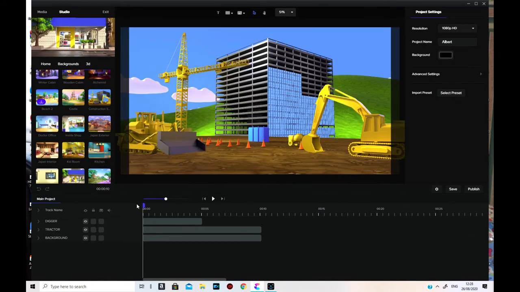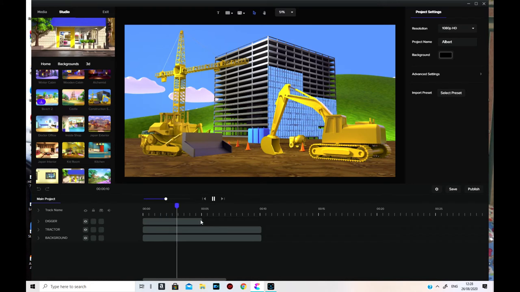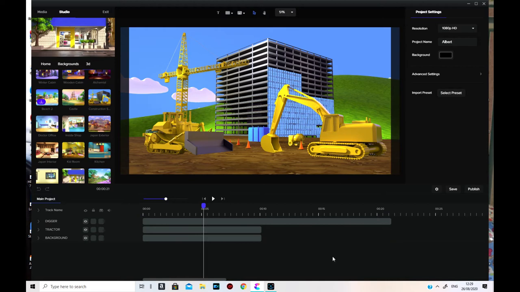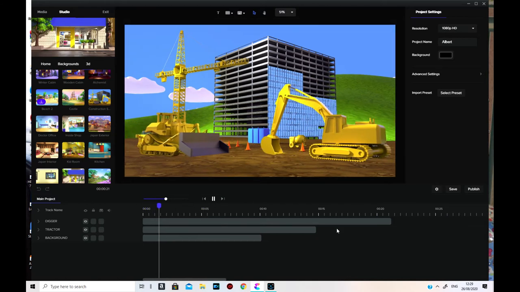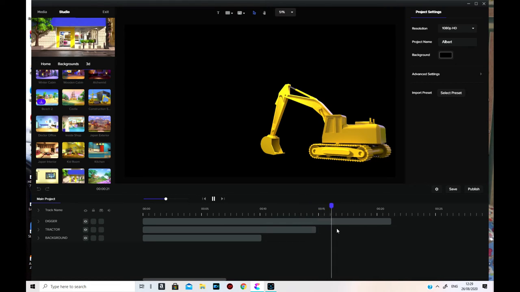Then it's a completely different ball game. Then you can make that last longer, and you can make these go that long and that long, and the background goes before they do. So we'll have a look at how that looks. Right, so the background's gone now, and then you've got the different pieces going after. See, that's the difference with being ungrouped.